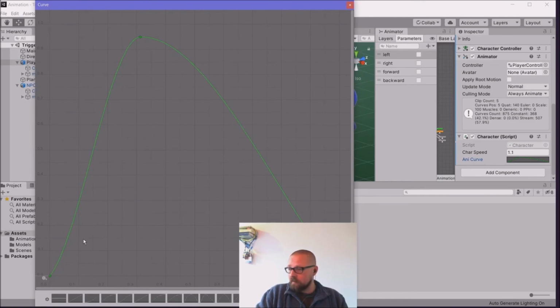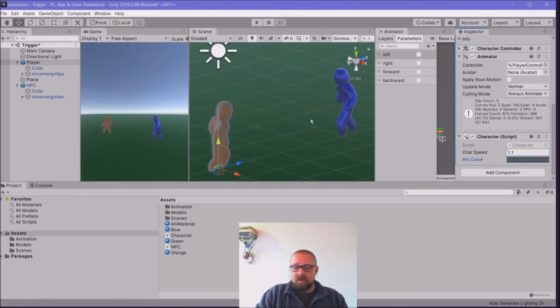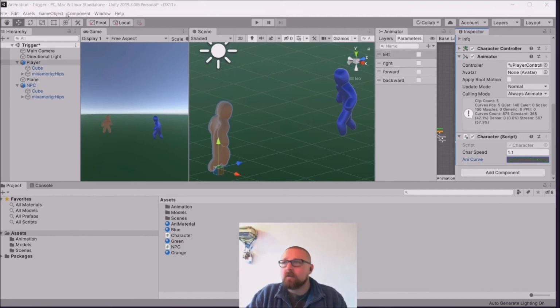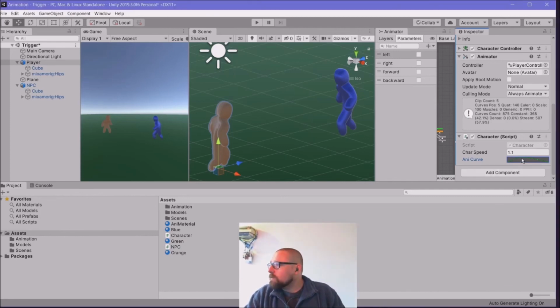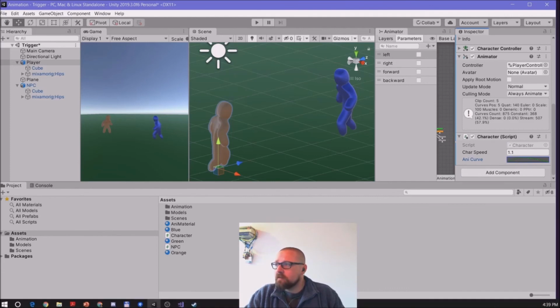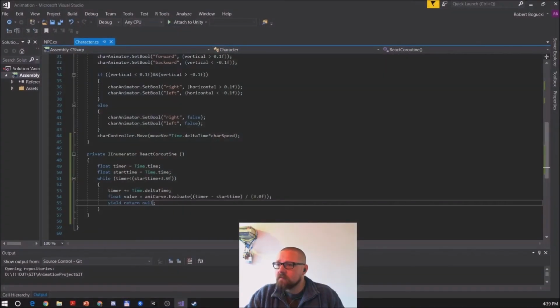So for small animations, without bothering to use animation controller, this is a quick and dirty way to actually animate something. So this AnyCurve evaluate is going to actually sample this curve based on this input value. So this is going to be the time. In a way, the value between 0 and 1 will define what value from the curve we read.